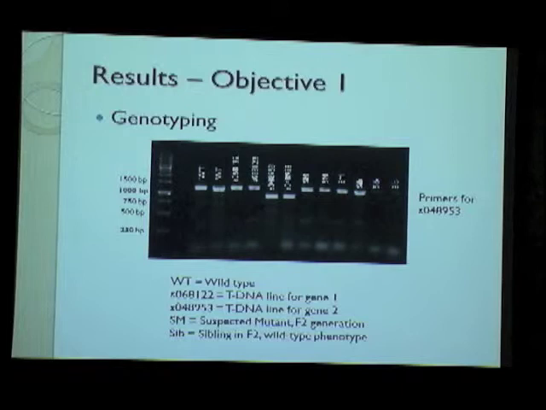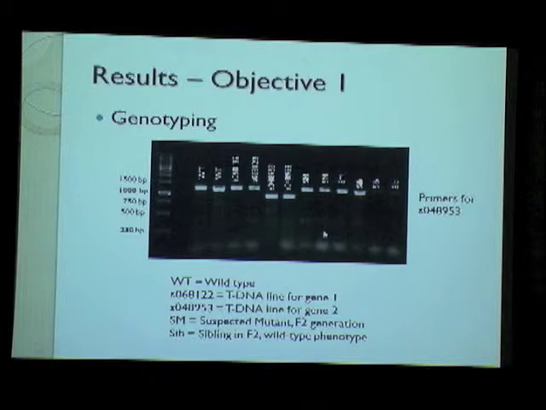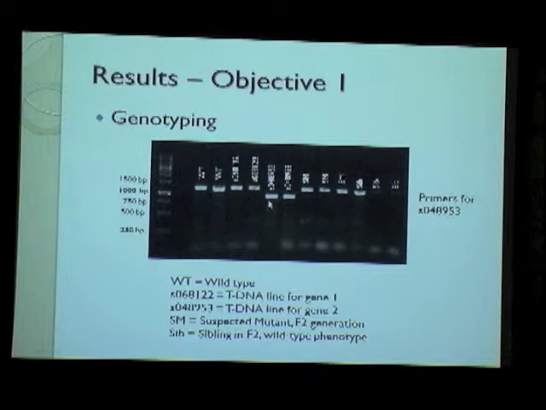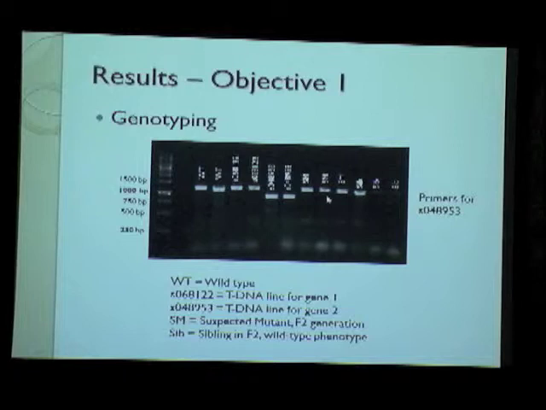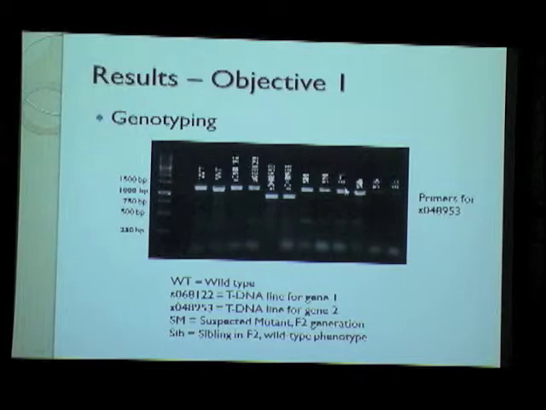When we performed the genotyping, DNA from a wild-type plant produced the expected wild-type band at around 1.2 kilobases. DNA from a mutant at the other locus also showed wild-type length at the locus being genotyped. DNA from the mutant at the locus in question showed the expected band at 700 bases. However, when we ran DNA from our suspected double mutants — where we expected to see only the 700-base mutant band — we saw only a wild-type band instead. This indicates that the interesting pin-like phenotype was not caused by the double mutant genotype.